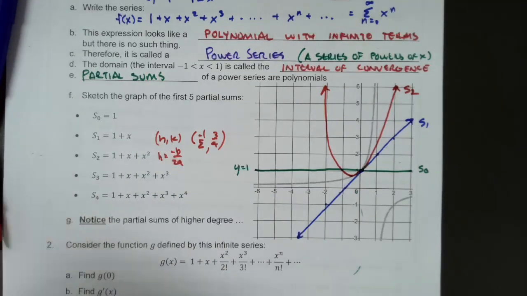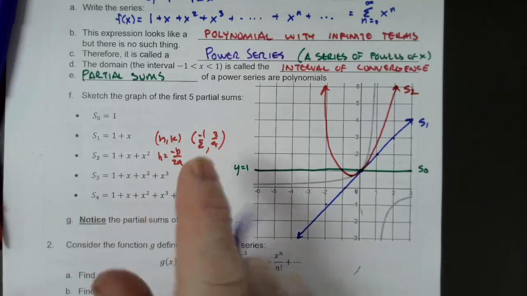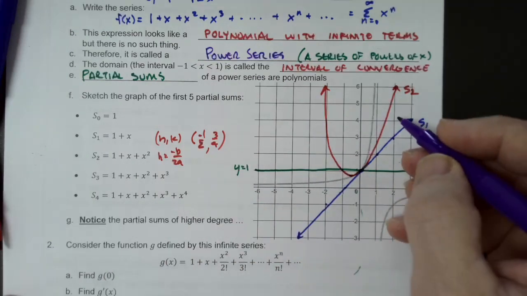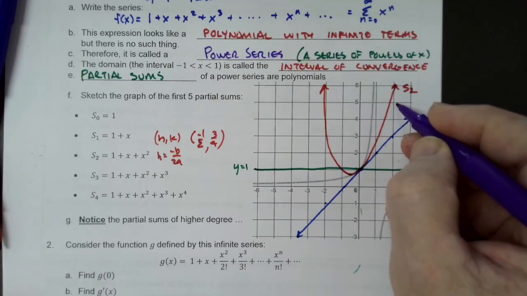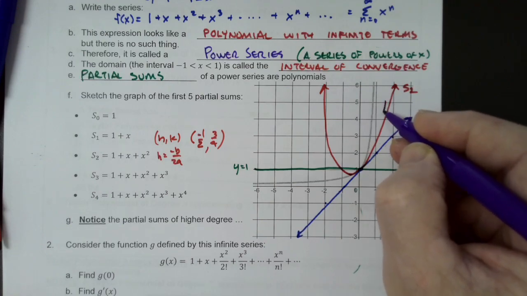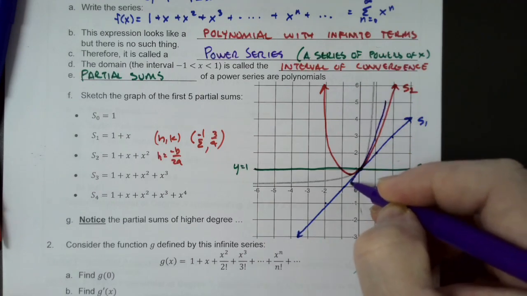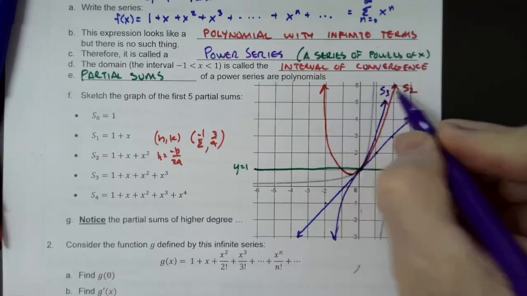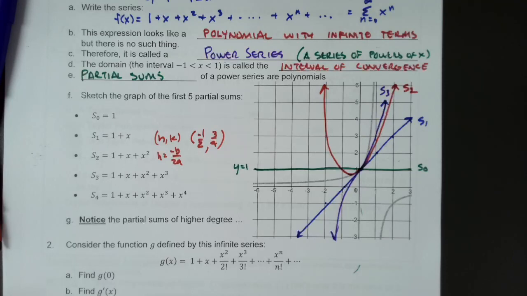And our third partial sum, you could see, is x cubed. X cubed is going to act like a snake, and I'll kind of sketch that in here. That's going to look a little bit like this one right here. So I'm going to go through, go down, and act like that. That's our fourth partial sum when n equals 3.